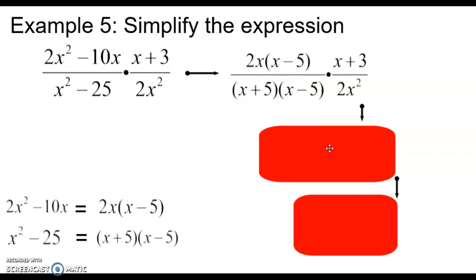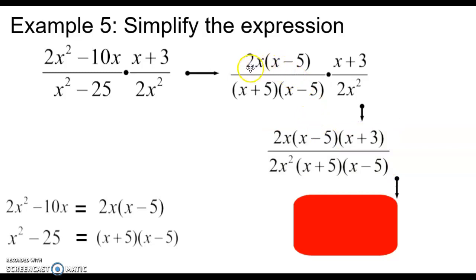So if I take a look at what I am given here, again, you can multiply straight across, which you're not actually doing, you're just making it one fraction. So 2x, x minus 5 times x plus 3. And then I like to write this 2x squared in the front. This is not a necessary step. You could just simplify right here. But if you prefer to write it as one fraction, you can.